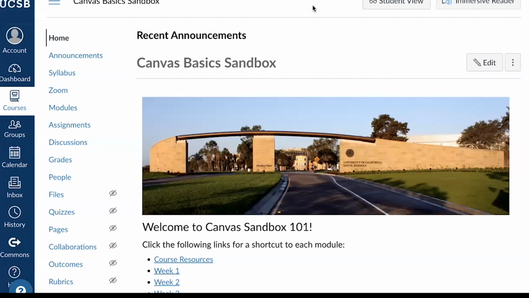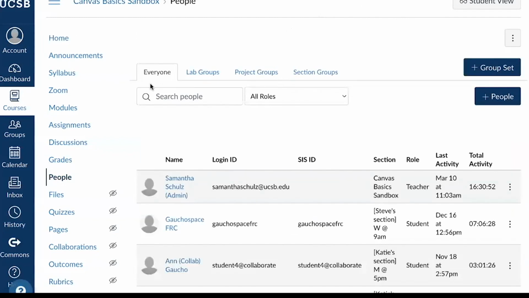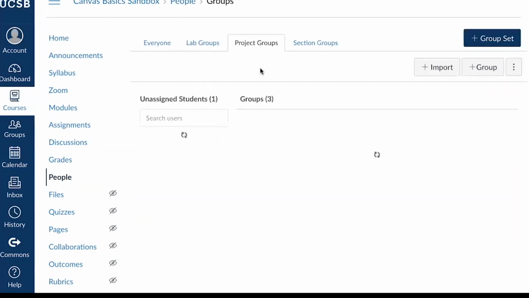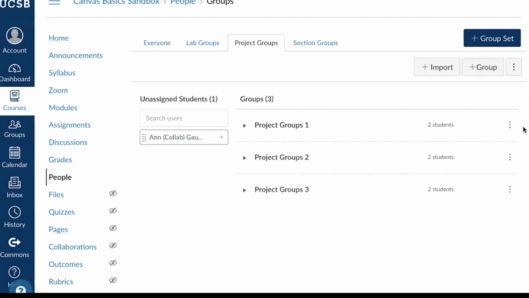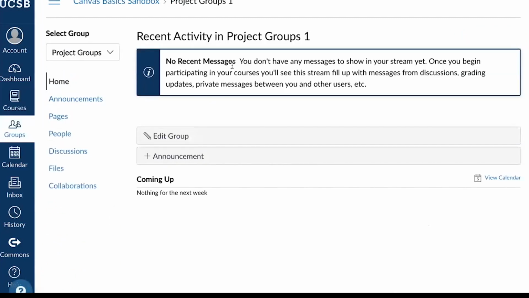So to access these group workspaces, you would do that from the People tab of the course navigation menu. You'd click on the appropriate group set that you wanted to see. And if you hover to the right of a specific group, just where you would edit the group name, you'll see this option to visit the group homepage. This then takes you to the collaborative workspace, that shared workspace for that specific group.